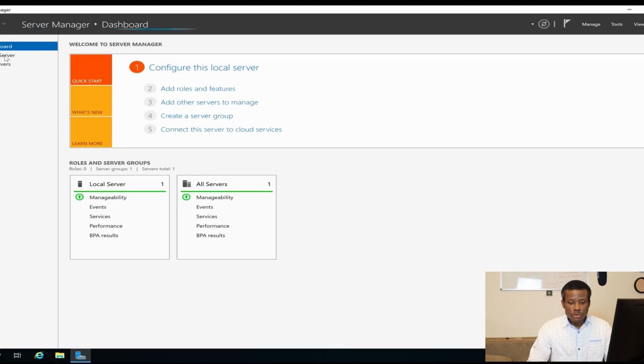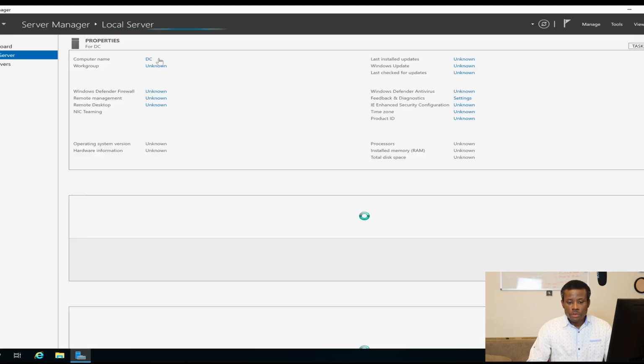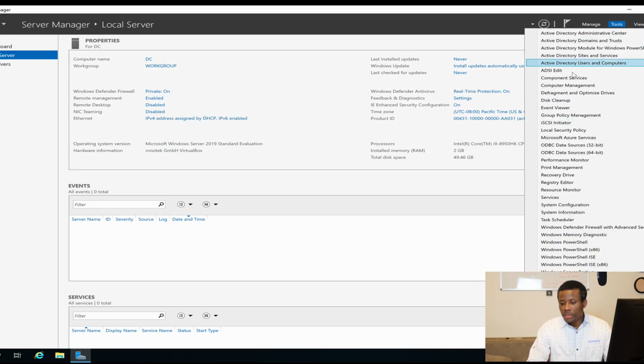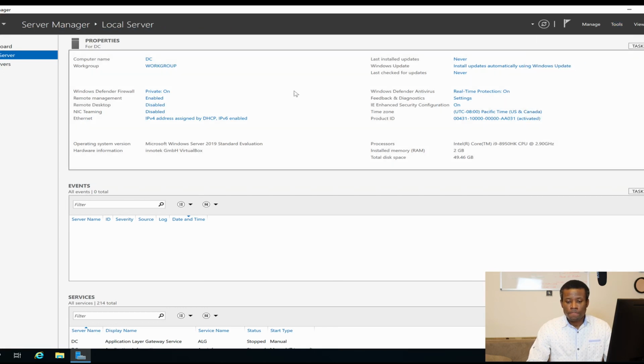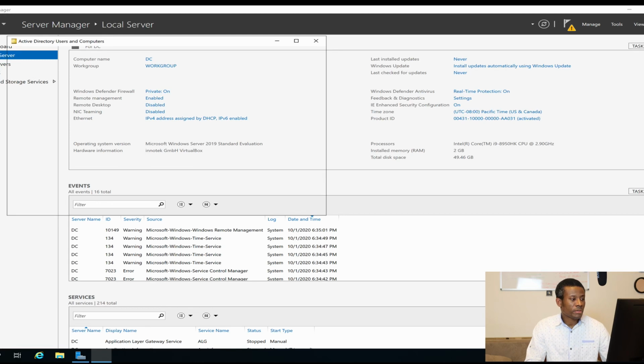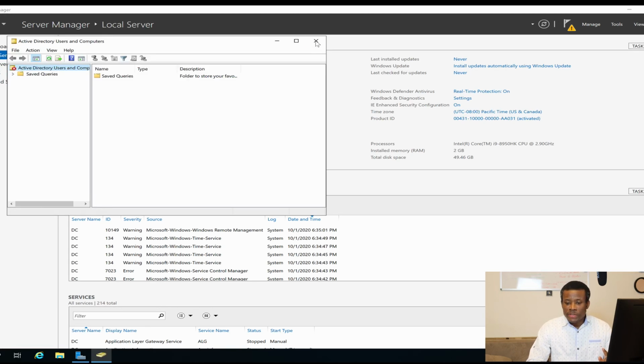You can simply go to Local Server, and you can see there is the DC. Now if you go to Tools right here, you can go to Active Directory Users and Computers. It says to manage users and groups on this computer, use Local Users and Groups, and to manage users and groups in the domain, log in as a user with domain administrator rights. Perfect. Okay.